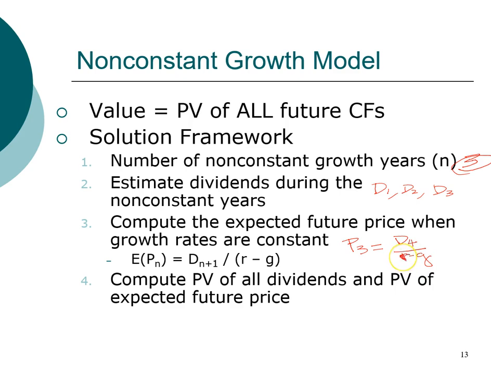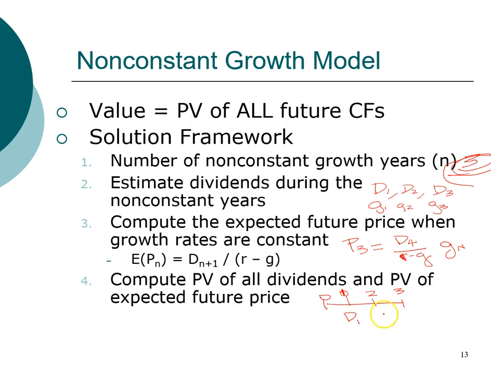There are two types of growth rates: the growth rate in the first three years, which we use to estimate those dividends, and then a normal long-term growth rate used to estimate dividend in year four. We then compute the present value of all dividends and the future stock price. The cash flow in year one is just the dividend in year one; year two is just the dividend in year two. But the cash flow in year three equals the dividend in year three plus the stock price in year three, all discounted back at the required return.